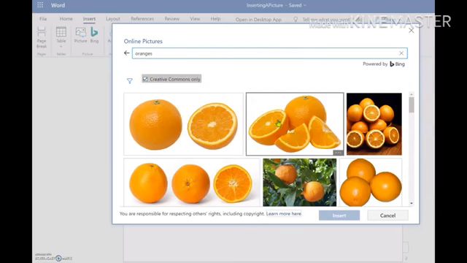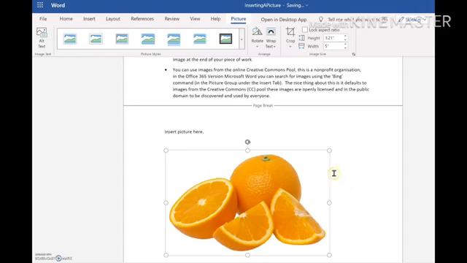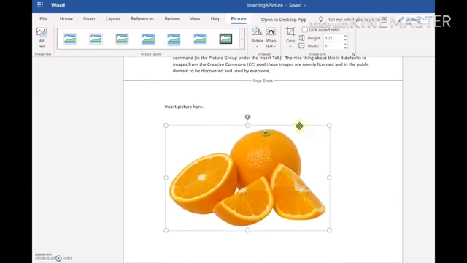Okay. So this time I just click on the image and I go insert. And sure enough, the picture will appear on my screen. Okay. While I'm here, you will notice that when the picture gets inserted on the screen that there are 9 dots around the picture. This means the picture is active and I can manipulate it or edit it in some way.